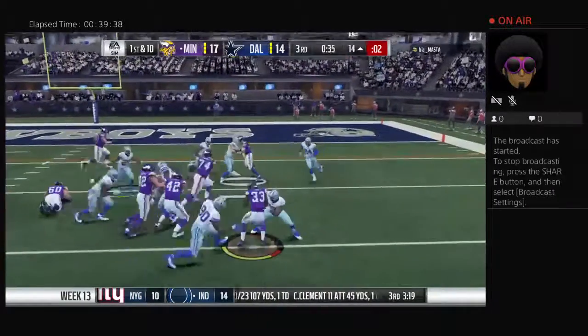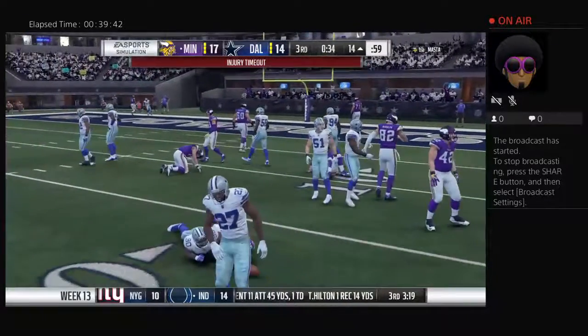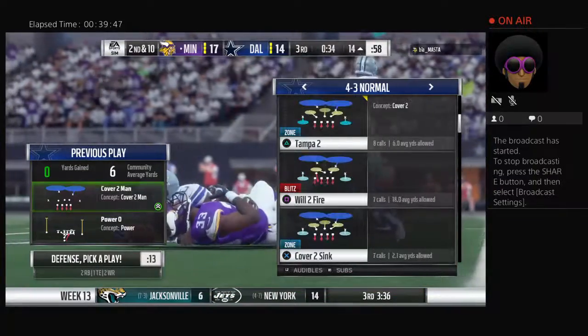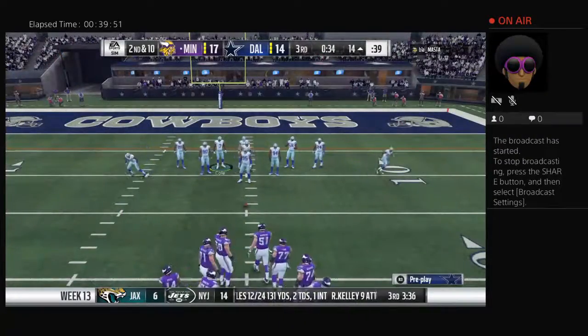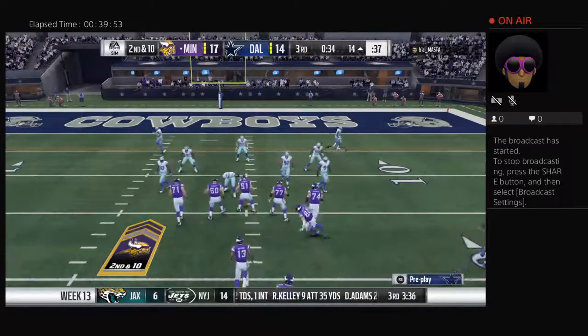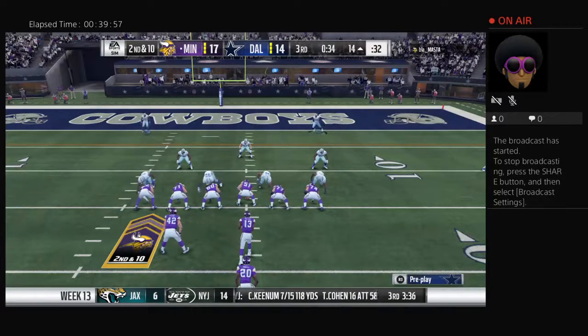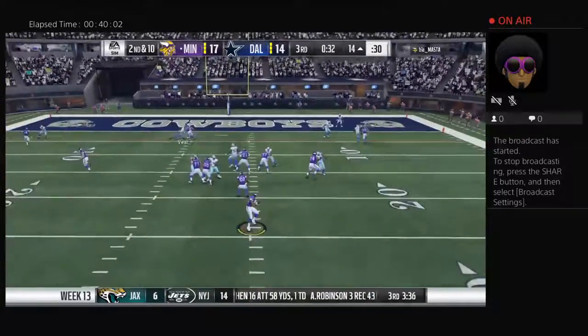Handoff comes to Cook. Looking for a crease, can't find one. Stopped at the line of scrimmage. After the play, not a good sign. Dalvin Cook staying on the ground. Looking around the league from Raymond James Stadium, they're in the 3rd quarter in Tampa. Now, you saw the score at the bottom of your screen a moment ago. We got a good one going on there. And we'll keep an eye on that one as our game goes along here.